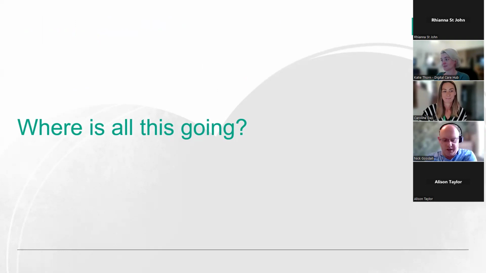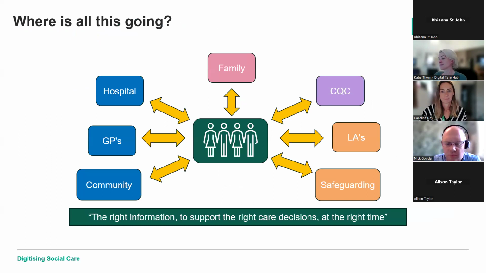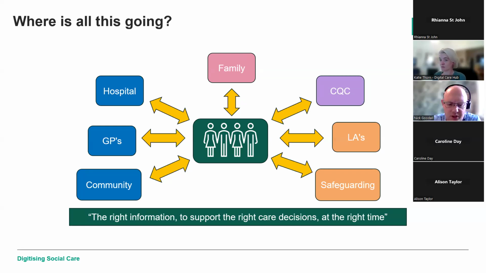Thanks, Caroline, much appreciated. Can we go to the next slide, please? So before we get into where all this is going, we'll talk about how things are now. We've seen really good rates of digital social care record adoption, which has been a massive help to the sector. The real benefit across social care comes when you start to link some of that digital data together, which is one of the main reasons we need standards.